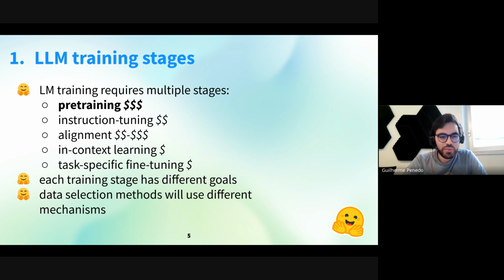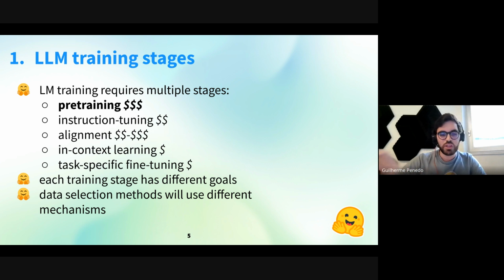You then have an alignment phase. Depending on what you're doing, this can be quite expensive. For example, for the ChatGPT models, this is probably quite expensive if you are using human annotators, especially where you're trying to align how people use the model, what they expect the model to do, to what the model actually does. And then you can just try to get the model to perform different tasks by putting things in the context, so in the text you give the model.